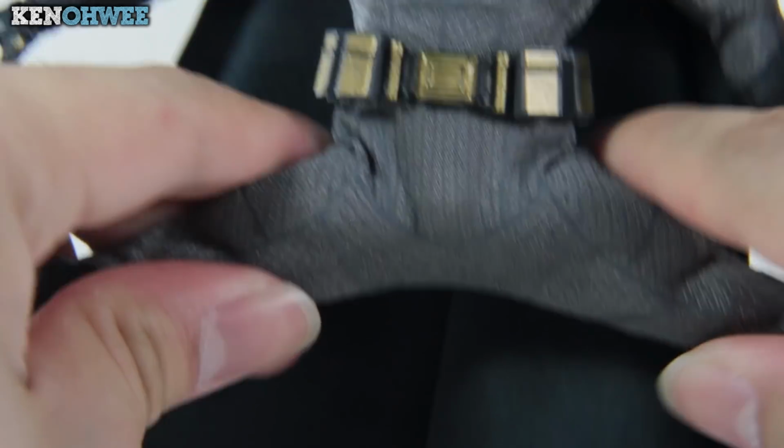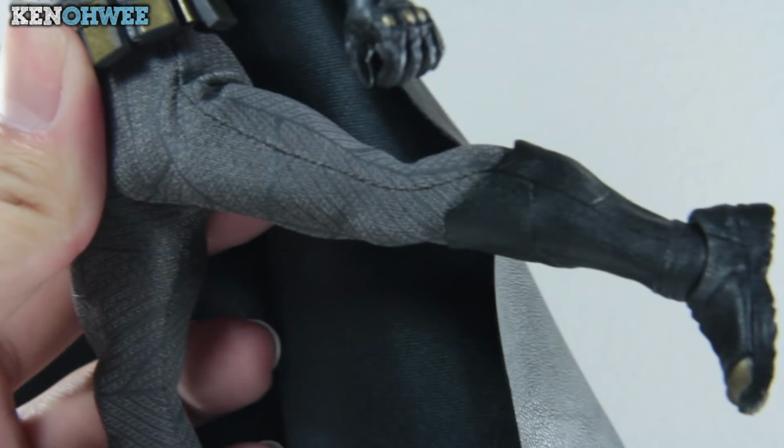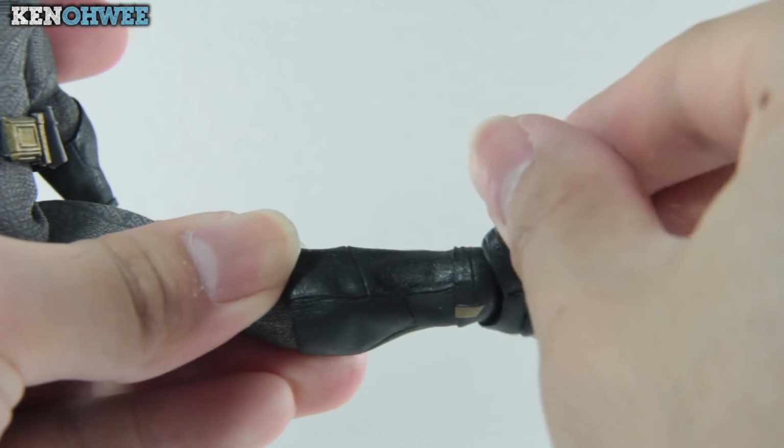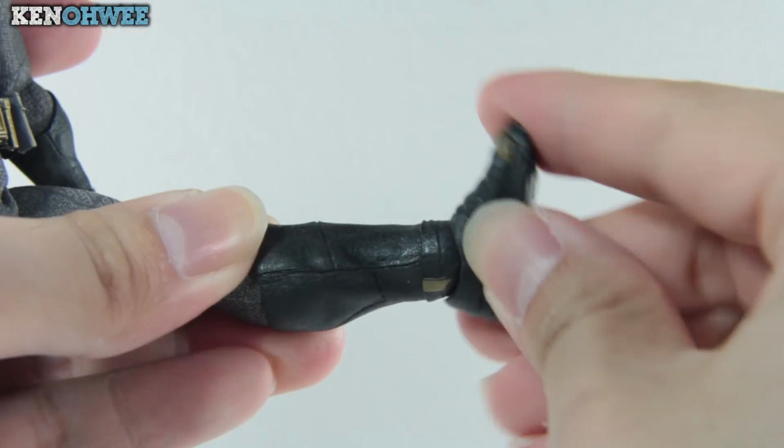He can spread them quads wide open, kick up, kick back, thigh swivel, knee flex, feet on the ball joint so side to side and up and down no problem, but no twinkle toes.